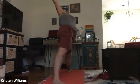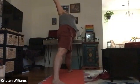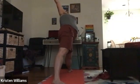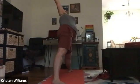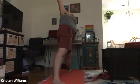Left hand finds left shin, letting the fingertips rest there. Keeping that midsection engaged and strong. Right arm pulling up towards the sky, chest is open. Breathing into it. Noticing what you notice.